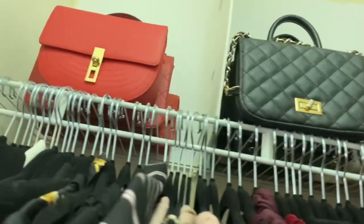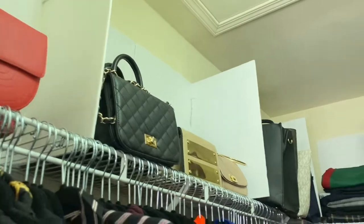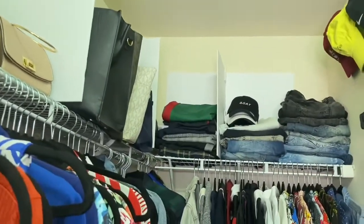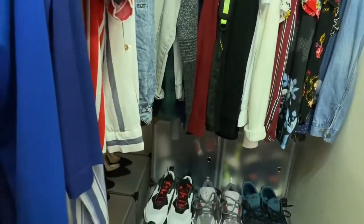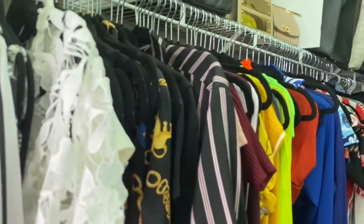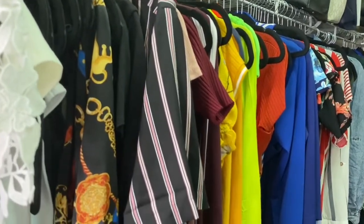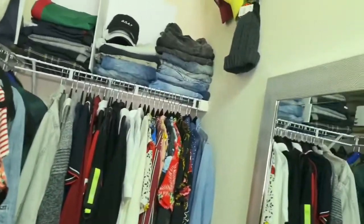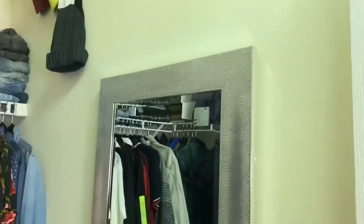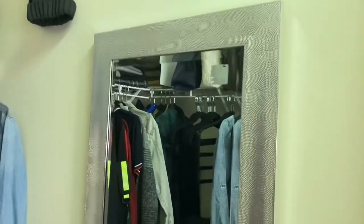I organized the top shelves and have my purses up there — everything is in place. Whenever I need to grab something I can see it right away; I don't have to spend hours looking for things. All my purses are arranged by color coordination. It's simple but it's my style — a bigger closet would have been different, but I'm working with what I've got.